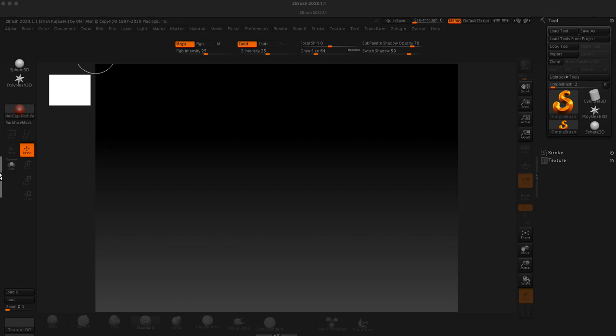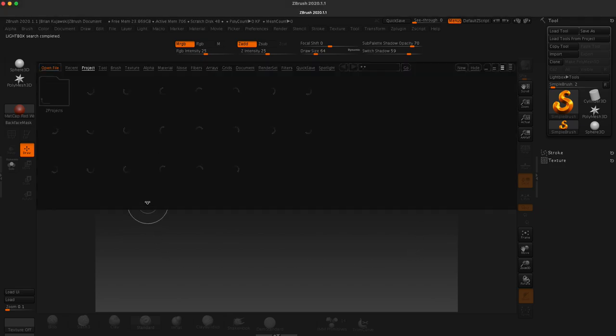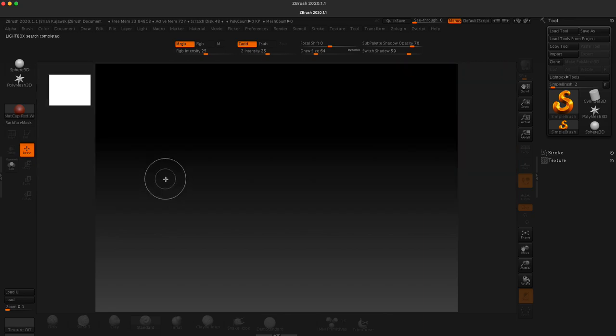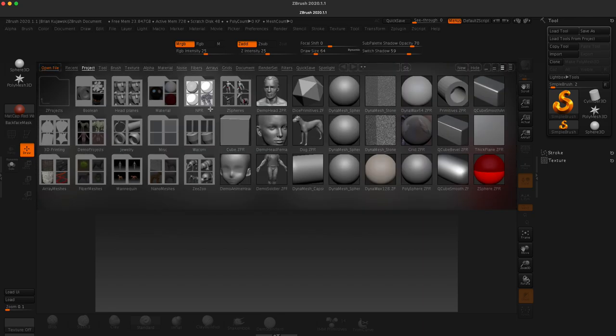So you're going to open up ZBrush, and this right here is our main canvas, and you'll notice that when you first open up ZBrush, this spotlight window opens up. To get rid of that, you press the comma key. To bring it back, you press the comma key again. Inside here, you have some simple meshes that you can import and start with. Some more complex ones like this face and this full body. Also along here, you'll find all kinds of other goodies.